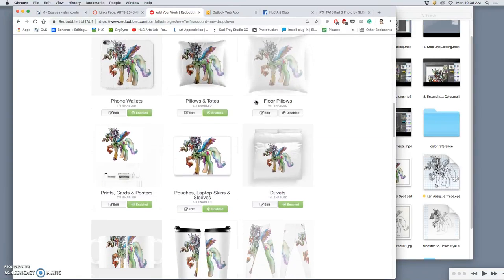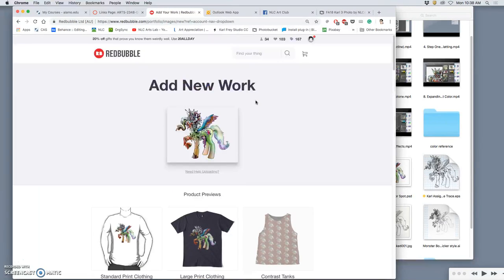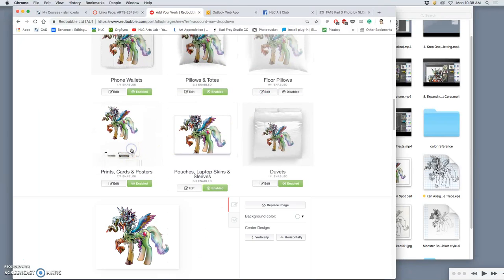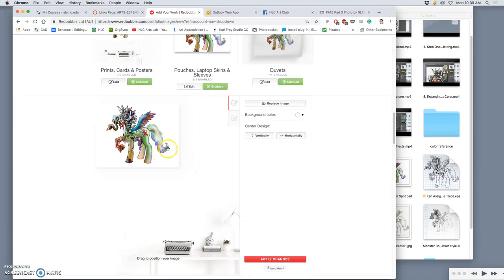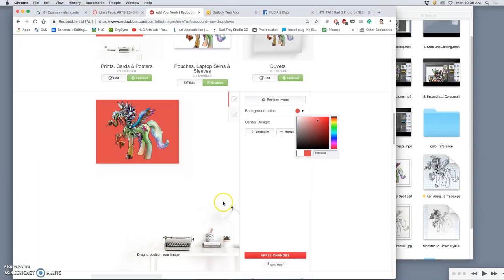Because one product you can get is a poster. And this is actually what I sell the most of. Posters and art prints. Let's see, where are those? Prints, cards, and posters. So it's thinking, if you're going to want a poster of this, you can pick a background color, right? But it's thinking because the spot illustration is mostly horizontal, it's doing a horizontal poster. So this is not a great use, right? That's not the way my work looks the best, in my opinion, if I want it to be a poster.